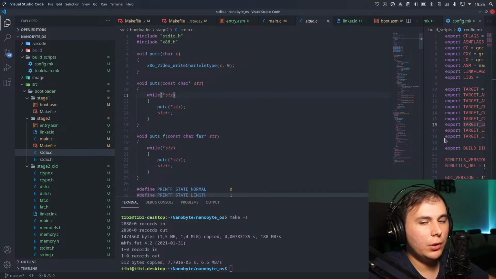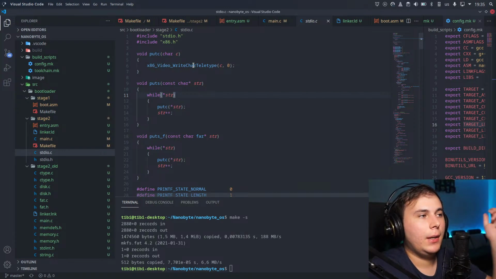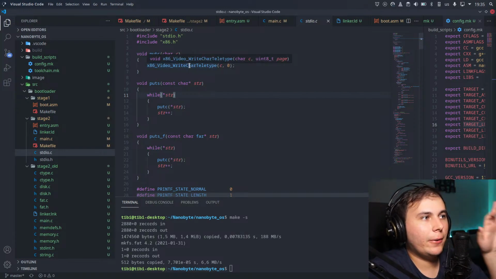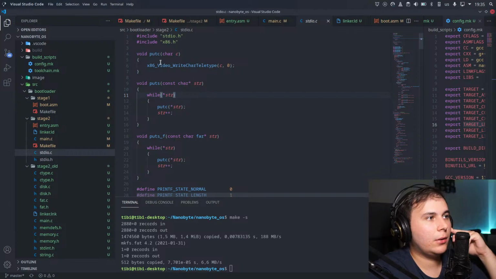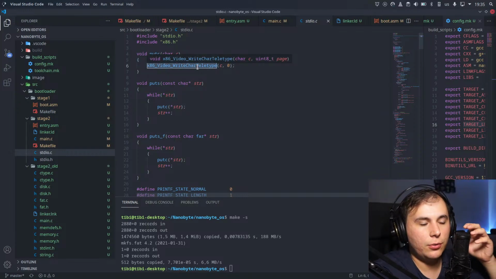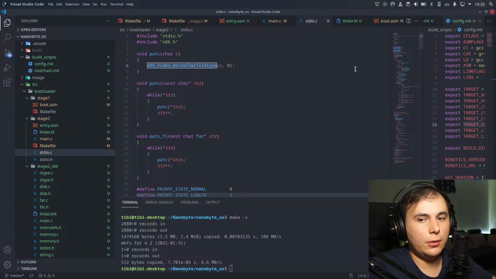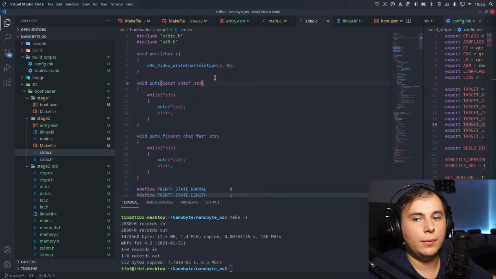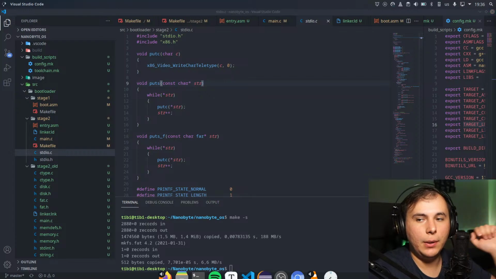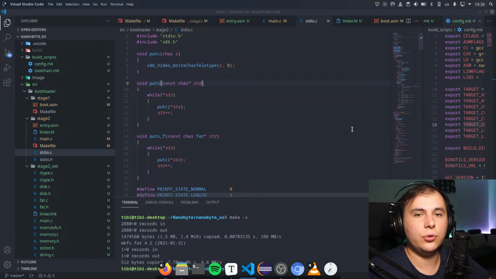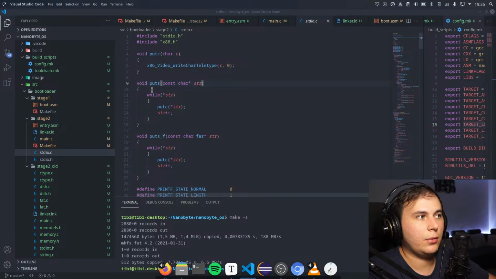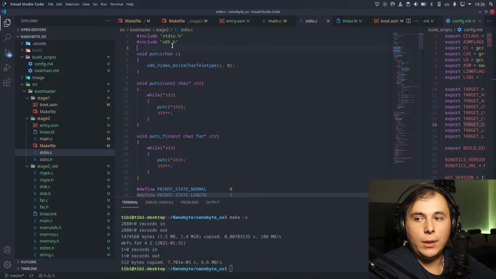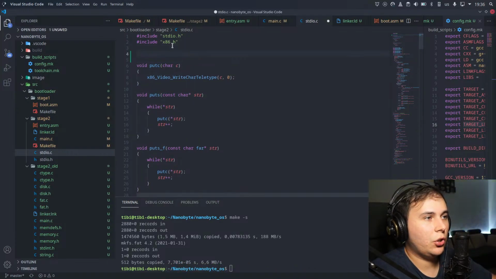First things first, we are now in protected mode, so we can no longer use the BIOS to print characters. We have to do it the protected mode way, which is by writing directly into memory at address B8000. So let's change that.